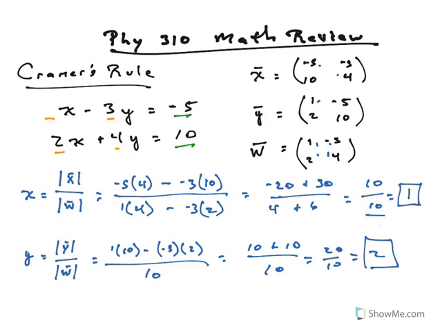Okay. It looks like we can go ahead and check our answer just to make sure this works. What we want to do to check is take your value of x and your value of y and stick it into your original equation. See if they work. So x was 1 minus 3 times y was 2. And what do we get? 1 minus 6, which of course is negative 5. So that one works. And of course you can do the same for the bottom one, and that works as well. So it checks out.